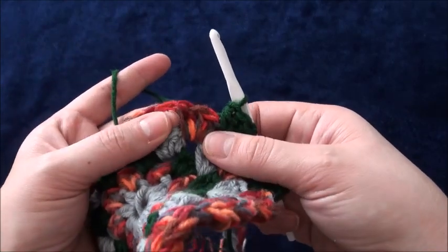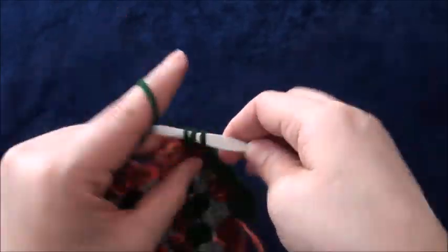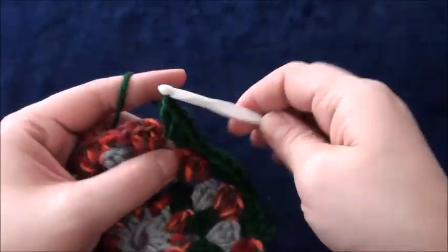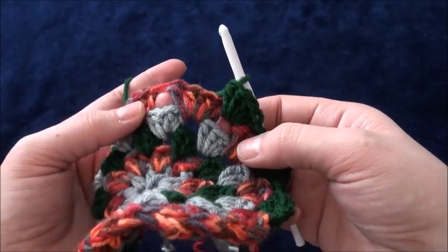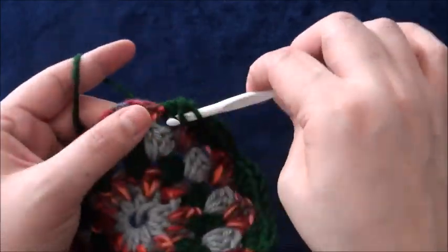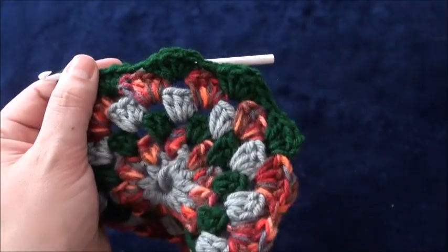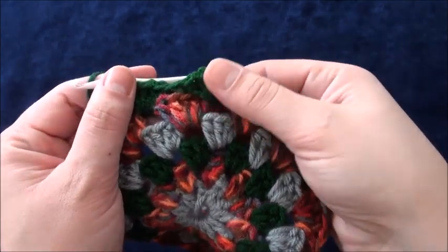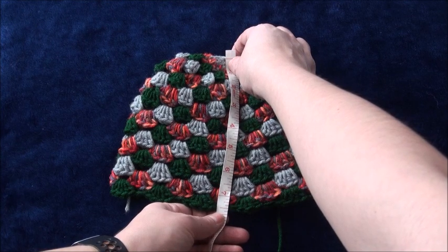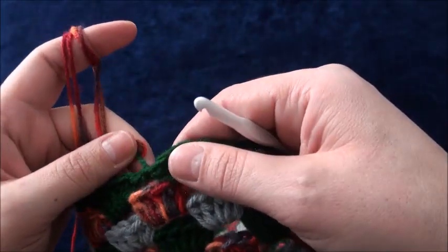I'll skip the next 5 half double crochets and through the next loop I'll make 5 half double crochet. So as you can see, from now on we will not be increasing. So yeah, we repeat this throughout row 6. So we repeat row 6 until our work measures around 7.5 inches. And now for the next row I'll use yarn in color B.